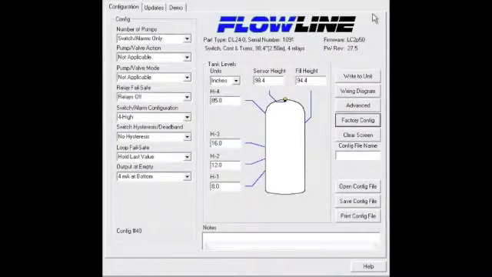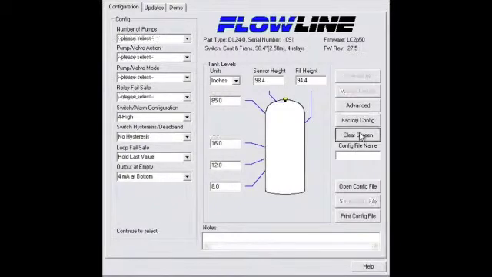The software will load the current configuration of your sensor and open the main configuration screen. Now I will demonstrate how to configure our EchoPod DL24 sensor, one of Flowline's new and popular level solutions. To start configuring a new application, we are going to press Clear Screen in the right-hand column of the window. This will reset all the configuration and tank measurement settings.